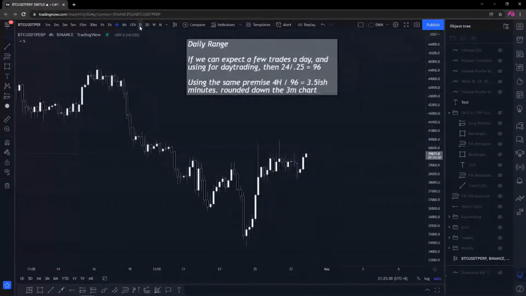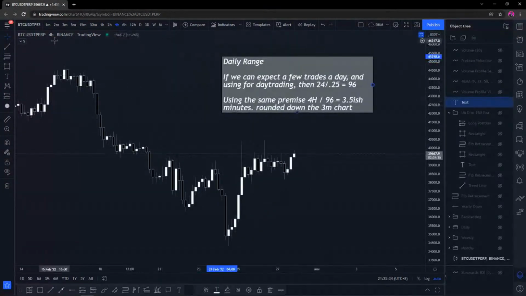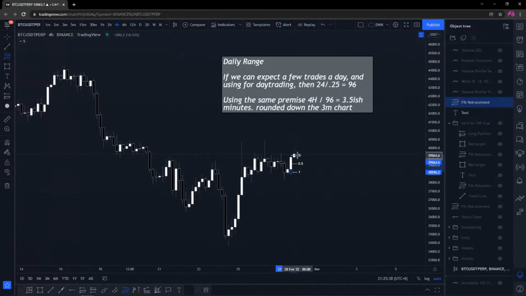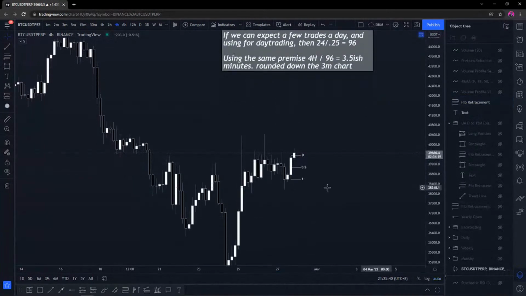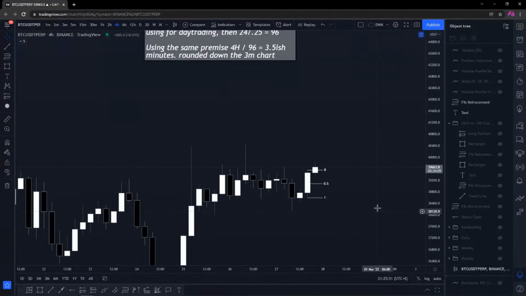You can see that the daily does work, but if we use the same premise now on the 4-hourly, we use the same concept. So we pull a range from top to bottom as we do there, and I'll just zoom in so you can actually see what's going on. It doesn't always line up. Johnny's actually pinged me before saying that my fibs don't always line up with my wicks. That's just me being a lazy bastard.